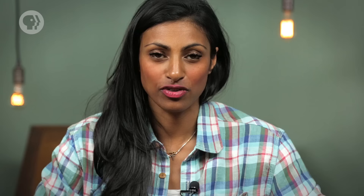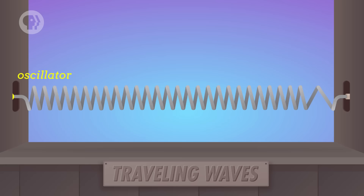When you think of a wave, you probably think of the kind you see at the ocean, or the ones you made when you jumped on that trampoline last time. Those waves produce ripples that run perpendicular to the direction that the wave is traveling in. But sound is the other kind of wave — it's a longitudinal wave, meaning that the wave's back-and-forth motion happens in the same direction in which the wave travels.